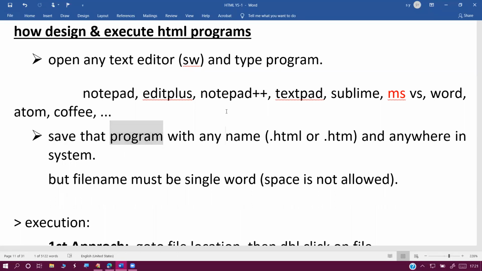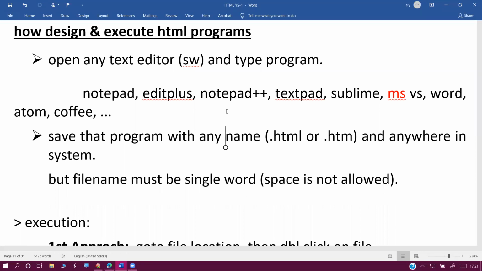Save that program. With which name, sir? Your choice, sir. A, B, C, D, I, J, K, X, Y, Z. Hyderabad, Secunderabad, Madhapur, Kukatpally, Miyapur. Chicken, mutton, fish. Suresh, Ramesh, Mahesh, Sampurnesh, Babu. Anything okay. A name is required, but which name you use is not necessary for me. Go for your comfortable names.